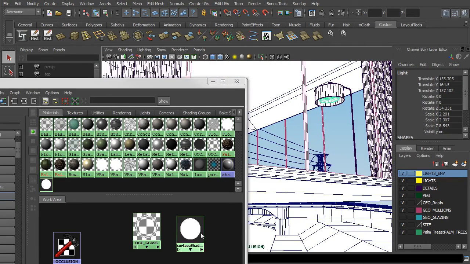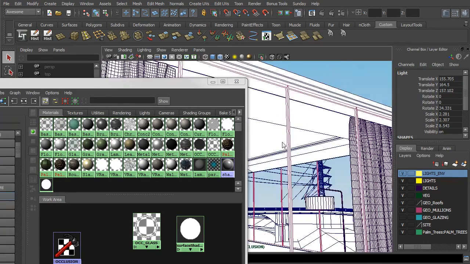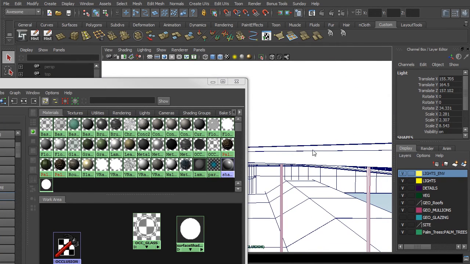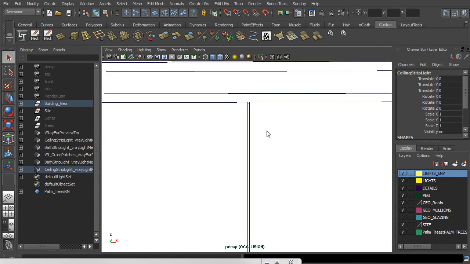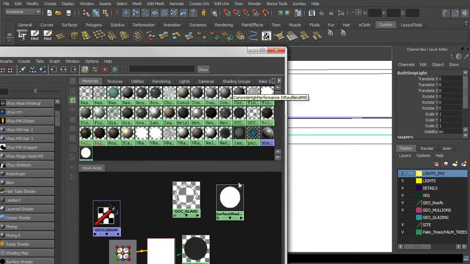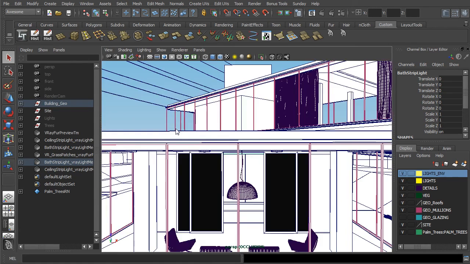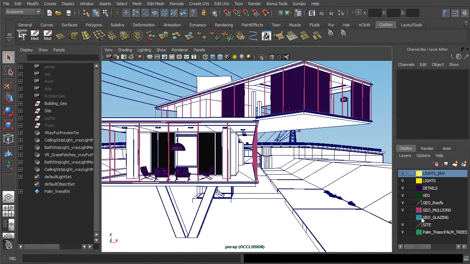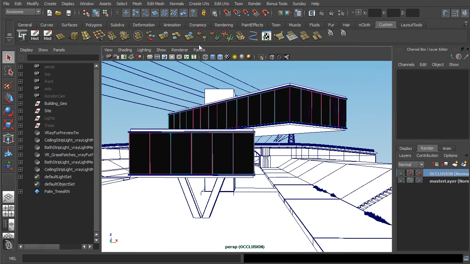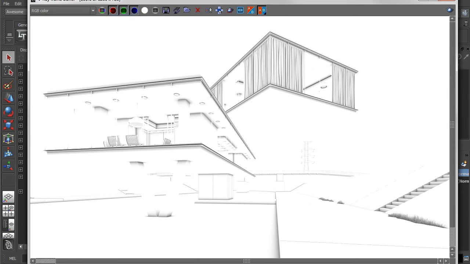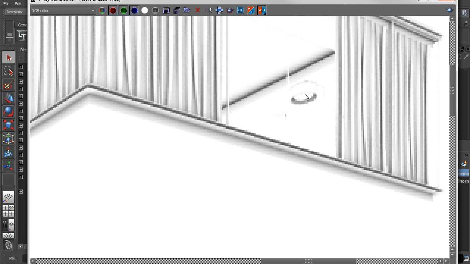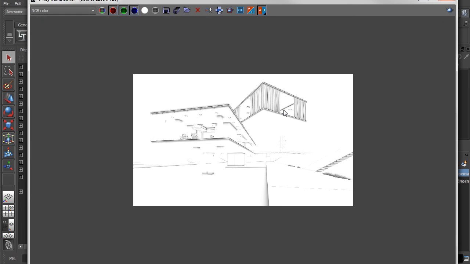So for example this, and also some of these strip lights in the ceiling. Okay, so now you can see that's white the way we want it to be. And that's basically it for the occlusion.